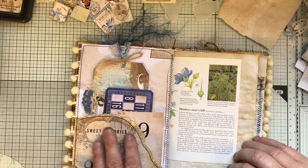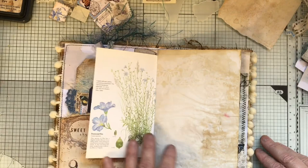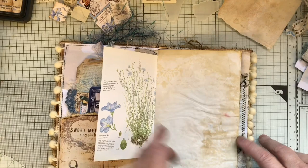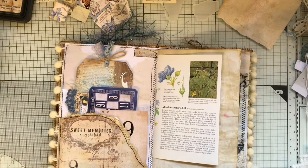So we just need to do something here, which, what I might do, I think I'll use that stencil again. It's quite a nice bit of a lace effect there. Quite like the way that's looking, to be honest. I might have a bit of lace on the edge of the page there. I think I will. Yeah. Do I want this one? Yeah, I quite like that one.